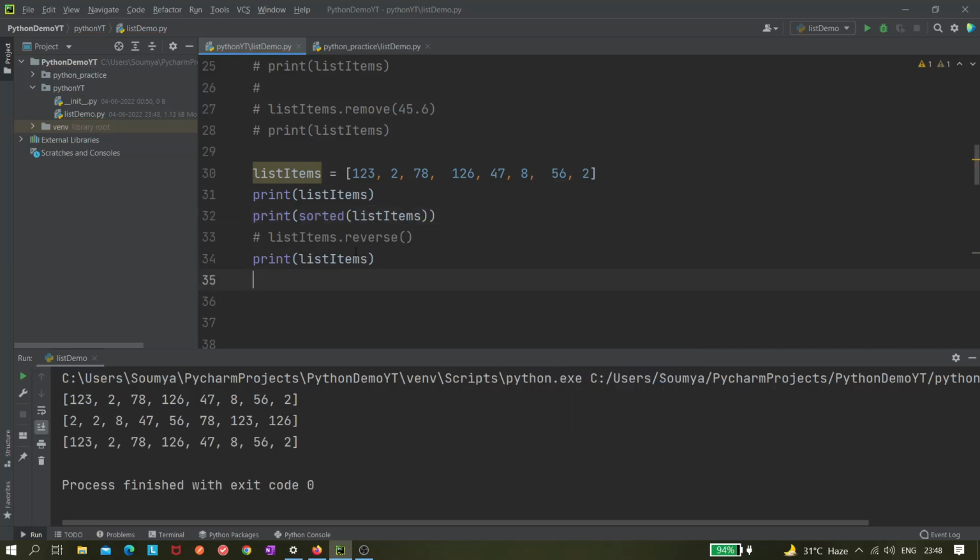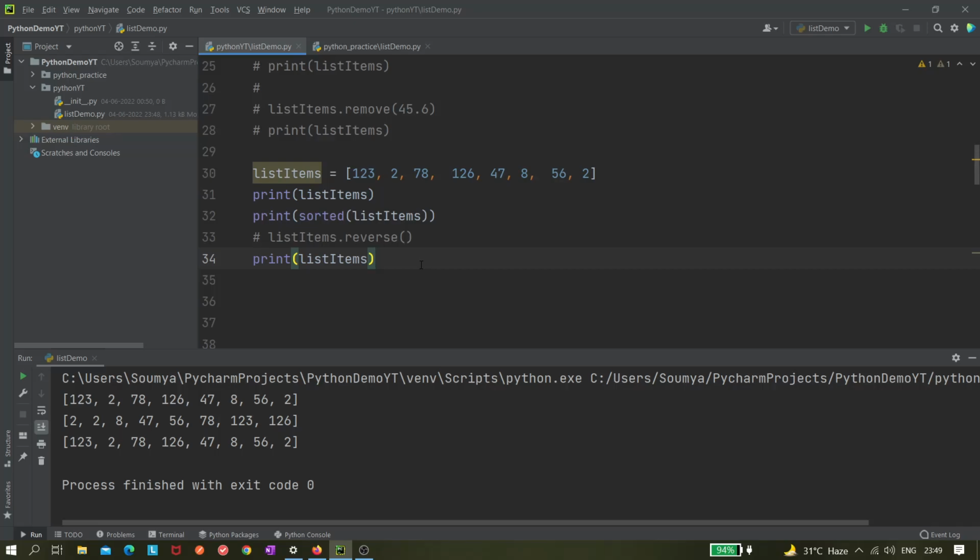Okay, so I was trying one more thing, sorted. There is a method called sorted, which can sort and return the sorted list. But if I now print the list item, it is not sorted. The actual list is not sorted, but this sorted method returns a sorted list. So that's the difference. Many people get this confusion: list item dot sort will sort the original list.